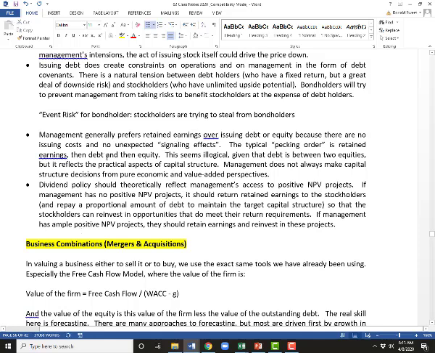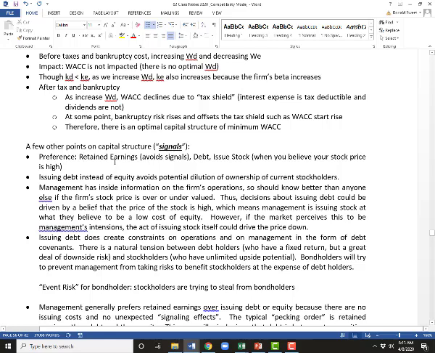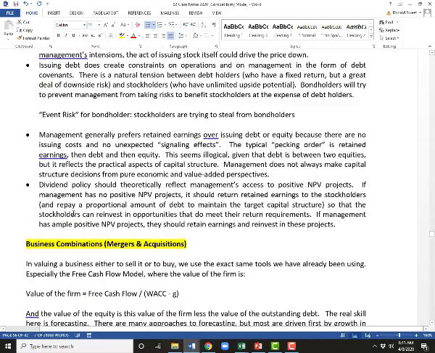So yeah, this restates what I just said. It doesn't seem logical from an economic standpoint, because if you look at the three choices, retained earnings, debt, then stock: retained earnings is equity, then you have debt, then you have equity. So economically it doesn't make sense to have those three choices, but because of the signaling effect, management often prefers debt over issuing stock.